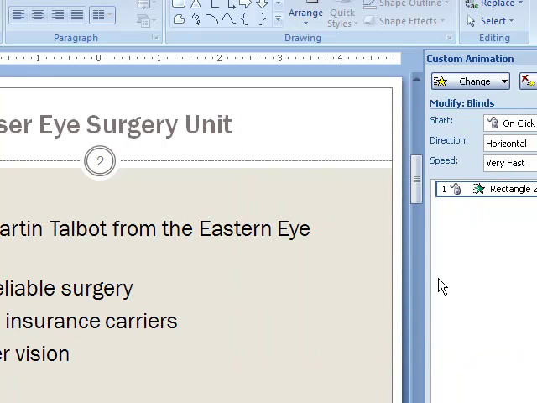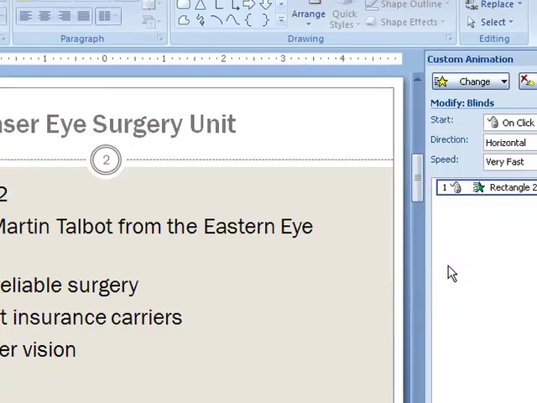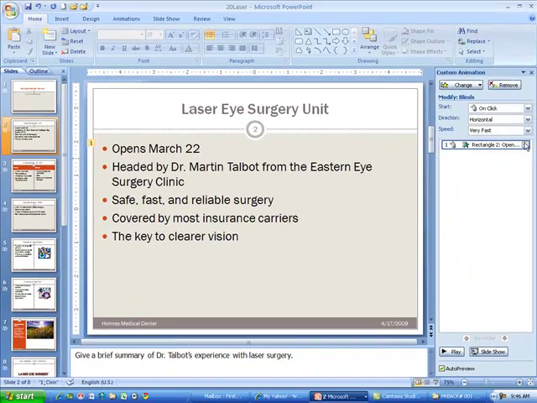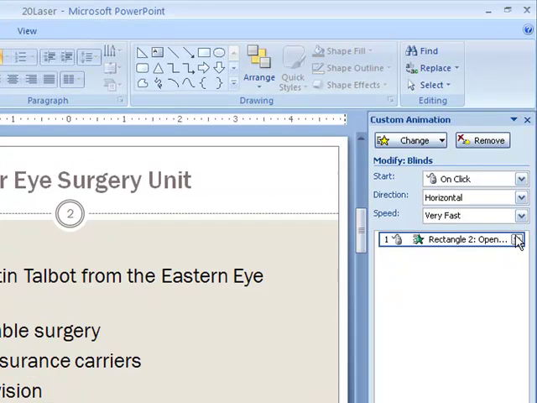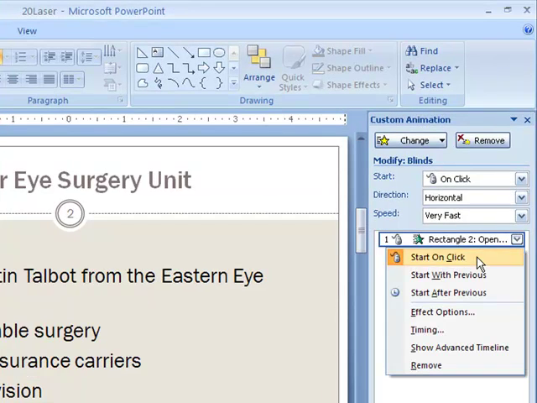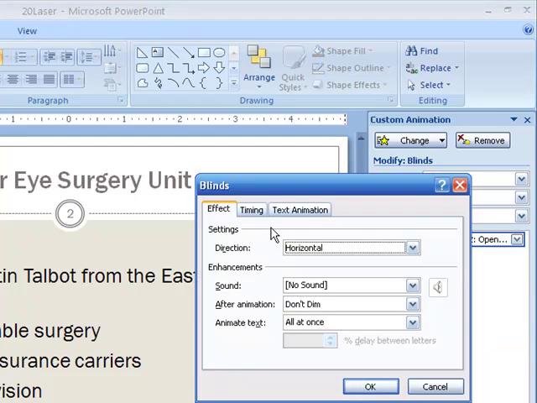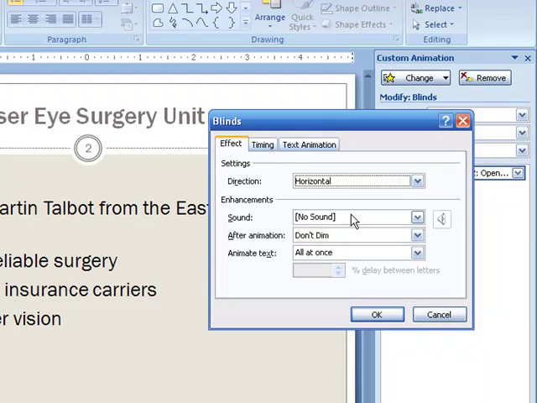So many options as far as how fast you want this to come in. Again, with sound, be careful. It's not on the basic list, but if I wanted this to come in with sound, I would be able to come back here and apply a sound, either one of theirs, or I'd be able to download some kind of sound from the internet and add that to my list.